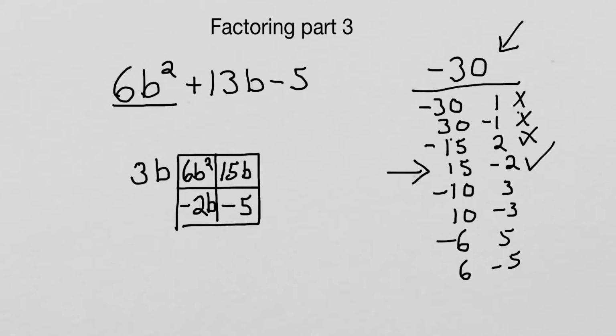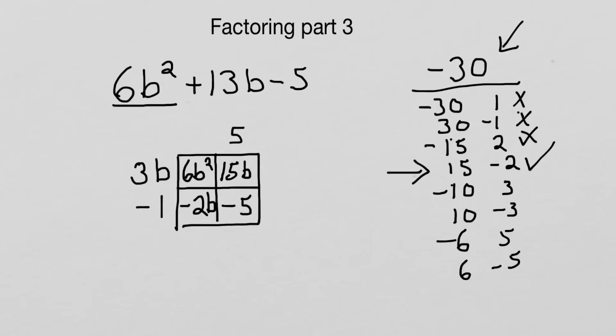All right. Now I'm going to do the bottom row. I've got negative 2b and negative 5. What's the largest number I can factor out? It's going to be a negative 1. 2 and 5, one's an even number, one's an odd number. There's just nothing else I can factor out of that one. All right, that's my verticals. Now I'm going to do my horizontals. I'm going to start with the 15b and the negative 5. The largest number I can factor out of both of those is a 5.